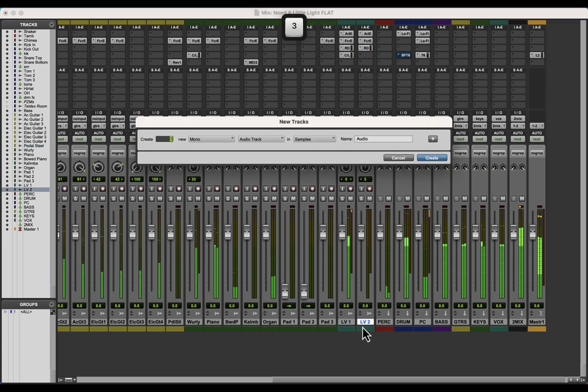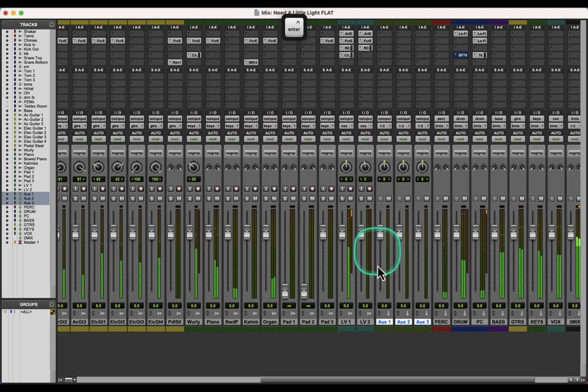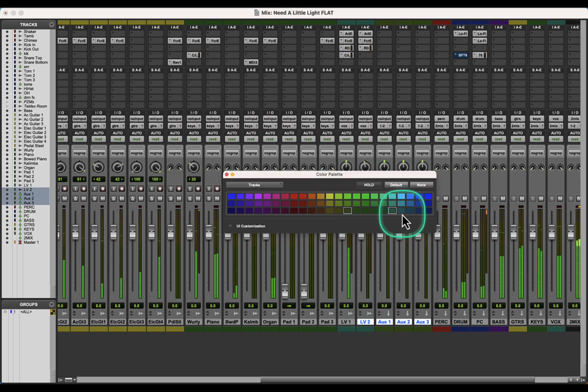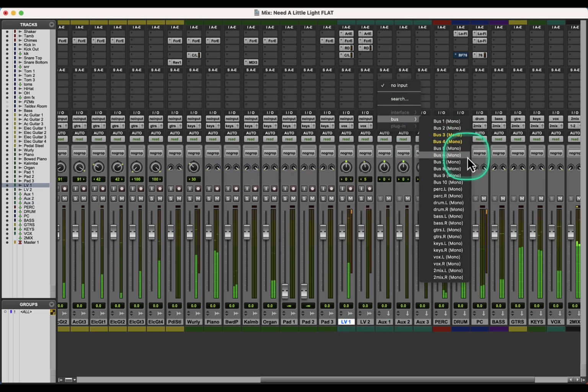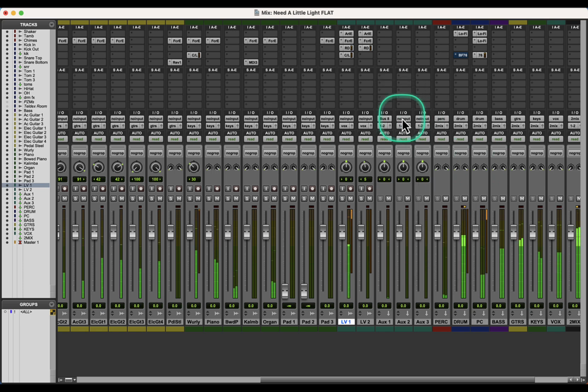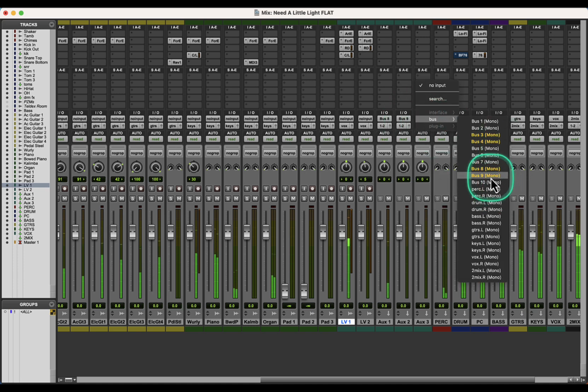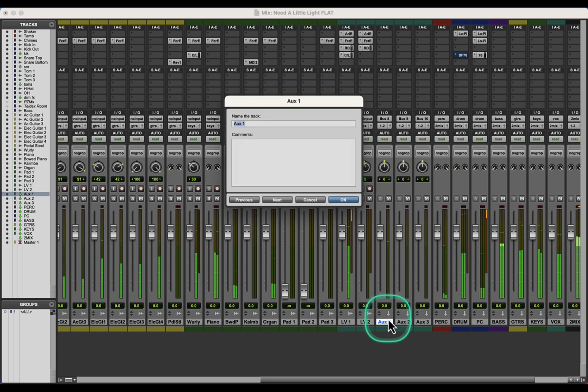Okay, is this where I figured out that the pads are? Oh no, not yet. This is where I think I'm going to create some effect sends. In this case, I've created 3 mono aux inputs, and the buses that I thought were available were 8, 9, and 10. So I'm going to choose bus 8, bus 9, and bus 10 to use potentially for a reverb, a delay, and a chorus. I think I set up the first one to be the chorus effect, the next one to be a delay, and then bus 10 to be the vocal reverb.